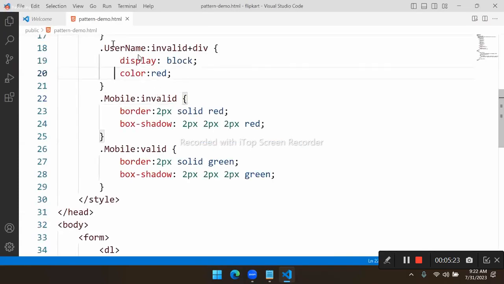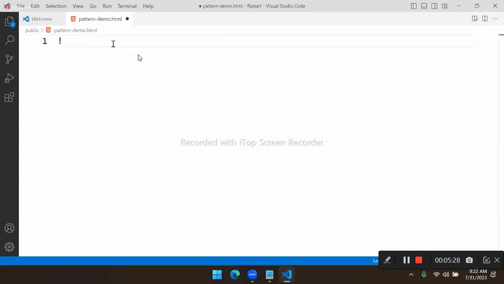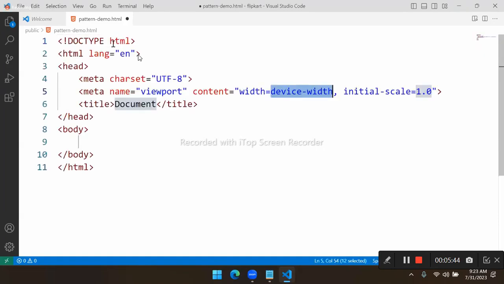So let's add a simple element here. Here we are defining some data list.